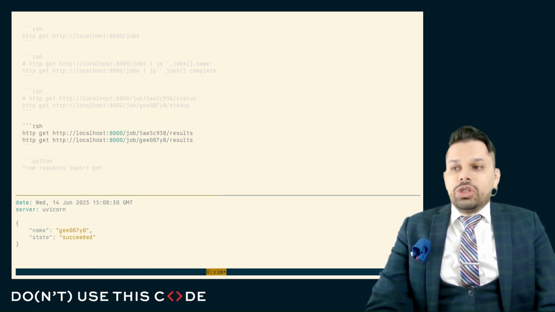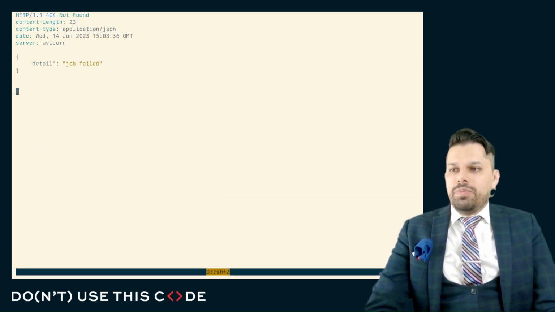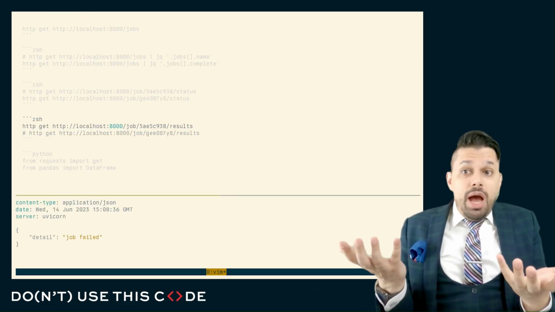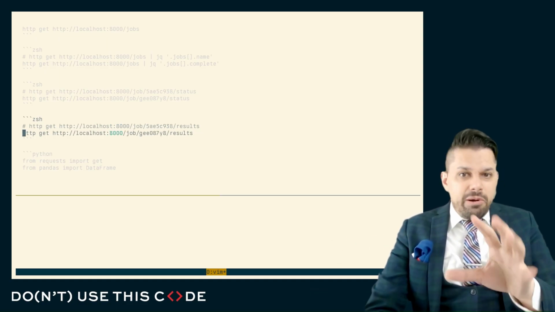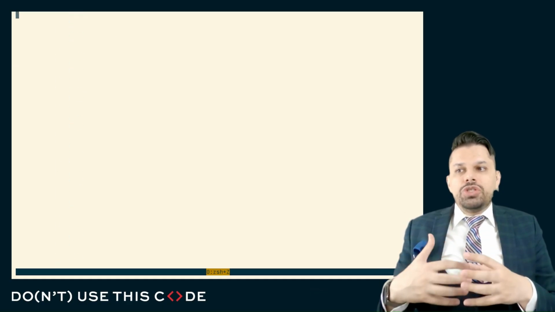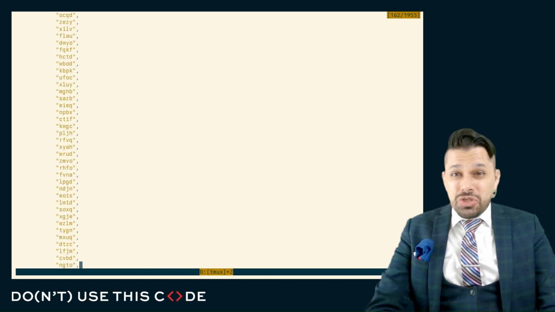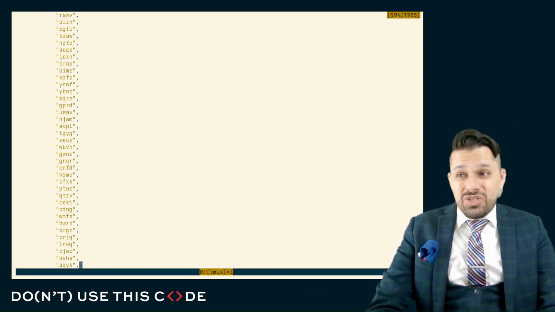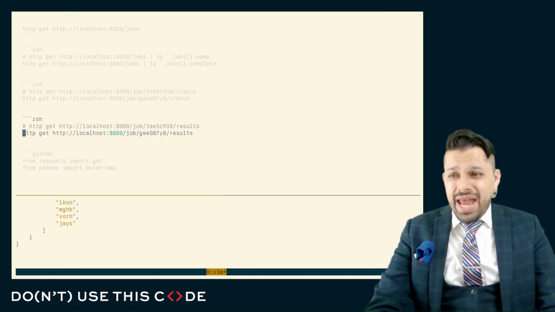Given that, I can take a look at the results of the job. And the results of the job will be either job failed, there's no results, nothing actually got computed, or it errored out midway through, or something that I can easily put into a pandas data frame. Here you can see it's actually a fairly large result set. These result sets may be anywhere from 20,000 to 50,000 rows. Here you can see what appears to be the index column, some category.